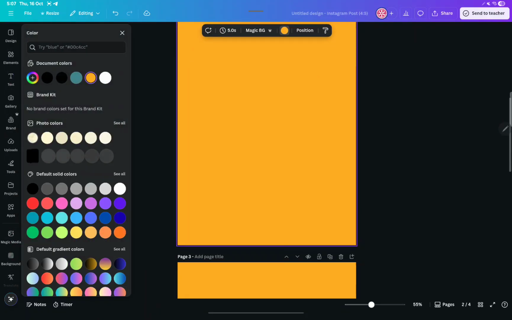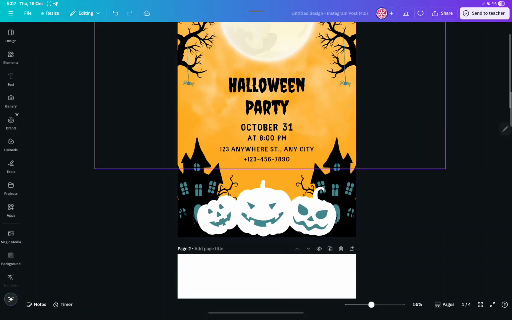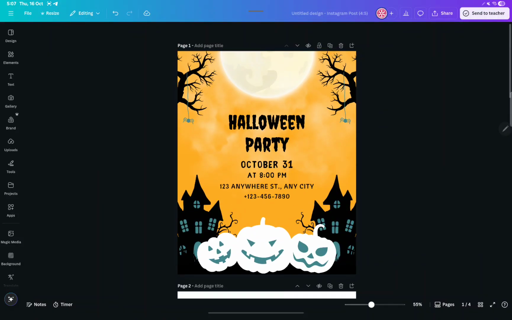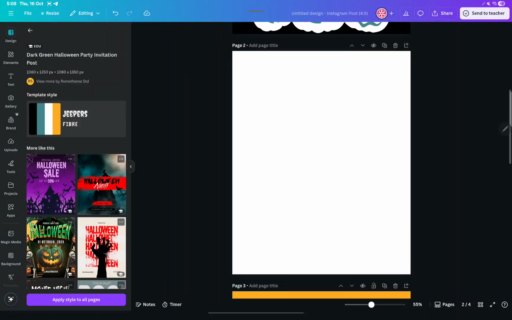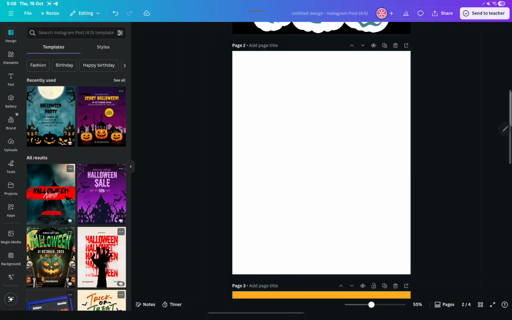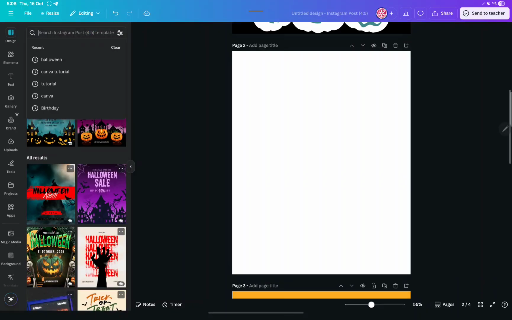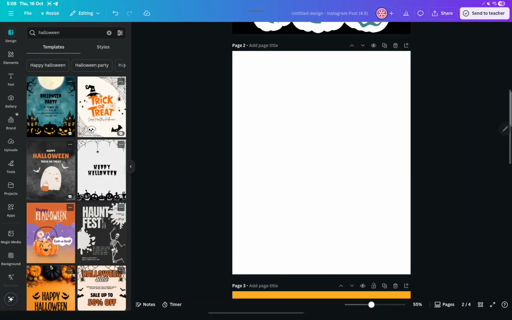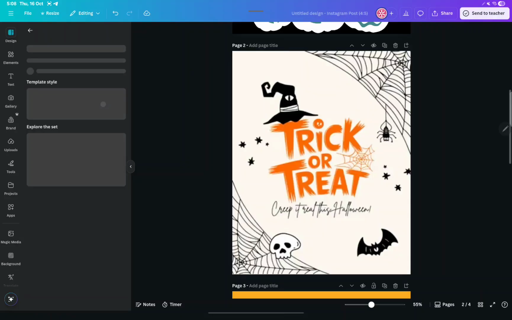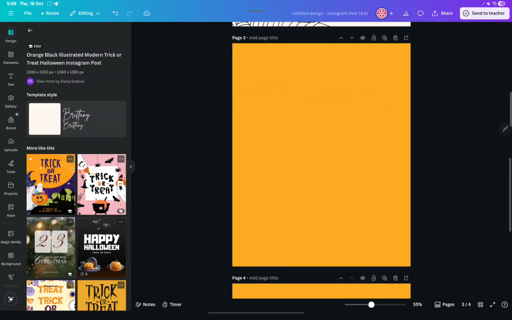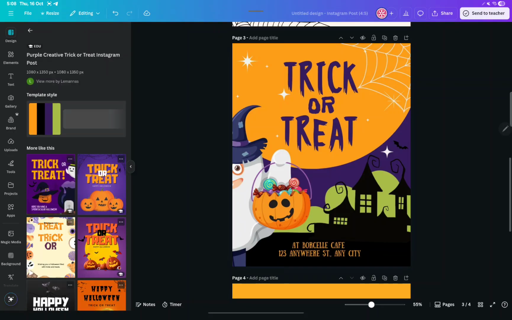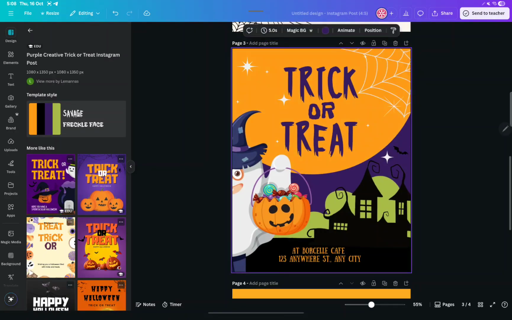Usually you will get it in white color, but here you got it as orange because the background you set for the pre-existing design was orange. Fine, right? Then this is the first design that you selected, but if you want some other designs, you can just go to the design page and tap back, and you can select the other designs that you want, right? Let's search Halloween and get other designs. Okay, now I am getting this design as my second page. But be careful while adding another design. It's better if you open a new page and add your designs, right? If not, what will happen is you lose your pre-existing design.